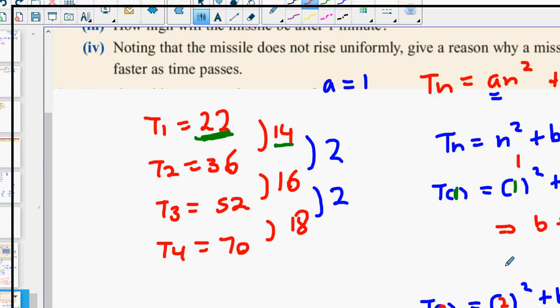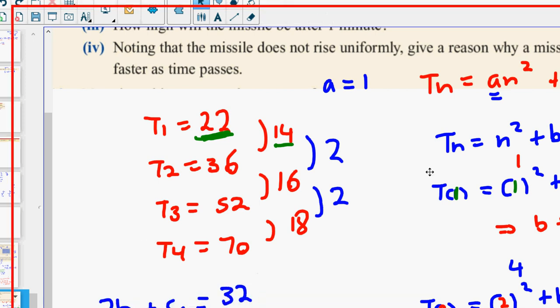Now let's get working on the T2. What happens when you do 2 squared? What happens when you bring 4 over the other side and take away from 36? 2 times B plus C. Where did we get this formula from? We got that formula from T2. Would you agree with that? One of the formulas came from T1, the other formula came from T2. I'm going to get rid of the C's. How do you get rid of the C's? Multiply the T1 formula by minus 1. And what do we get?